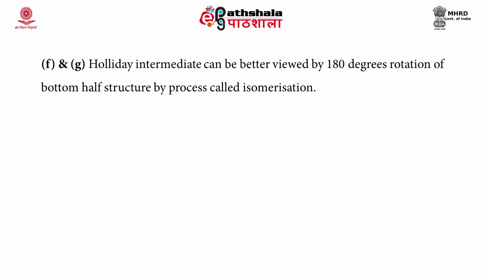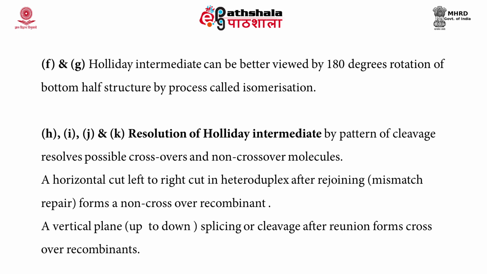In steps F and G, it is shown that the Holliday intermediate can be better viewed by 180-degree rotation of the bottom half structure by the process called isomerization. Steps H, I, J and K show resolution of the Holliday intermediate. This is by the pattern of cleavage, which resolves possible crossover and non-crossover molecules.